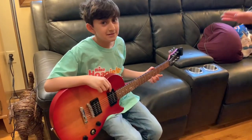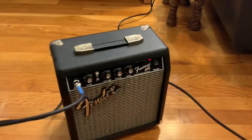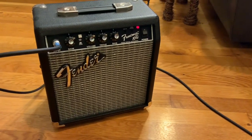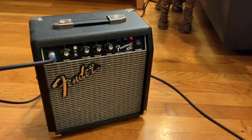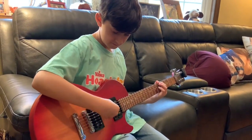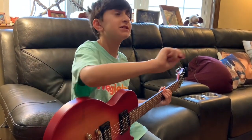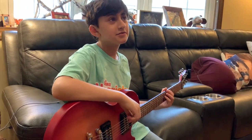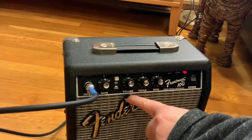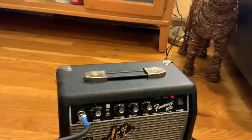Now, let's talk about this amp. Is that to make it loud or soft? Depends. Play a song, and I'll play with the volume. But don't touch the gain button. I will only touch the one that begins with a V. V-O-L-U-M-E.